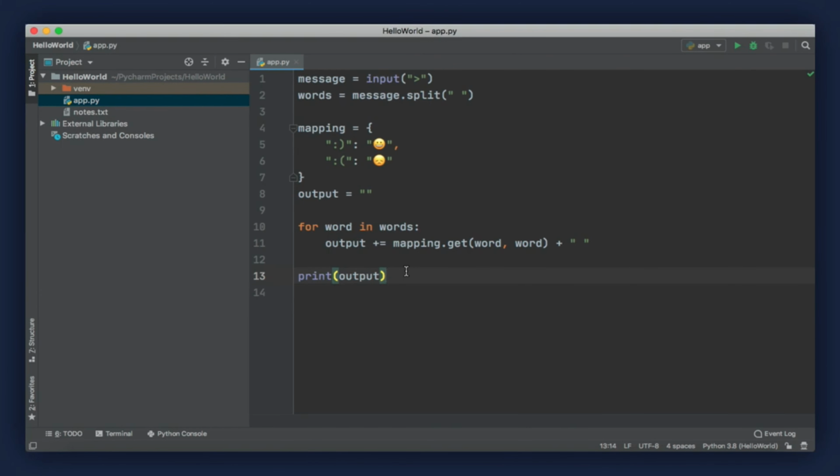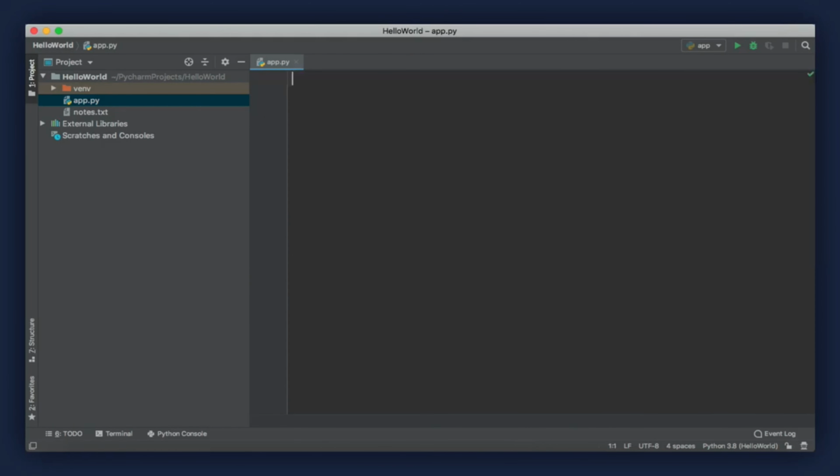For example, you've learned about the built-in functions in Python, like print and input. Each of these functions have a purpose. They know how to perform a specific task. So when building large complex programs, we should break up our code into smaller reusable chunks, which we call functions, to better organize our code. And that's what I'm going to show you in this tutorial.